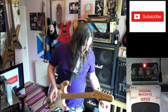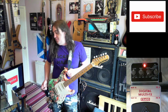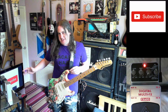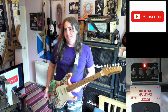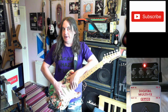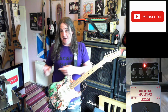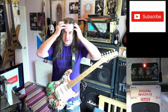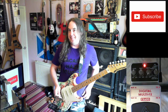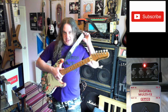I've semi got an idea of what to do with this pedal. I'm thinking of putting it in a guitar, like a two humbucker guitar, and have it running in stereo into the stereo pedal, and then have stereo output, which means things like the chorus will be pure whoa if you can plug it into two amps at the same time, or it'll work in mono with a switch. I think it'd be quite an interesting thing to have built into a guitar.